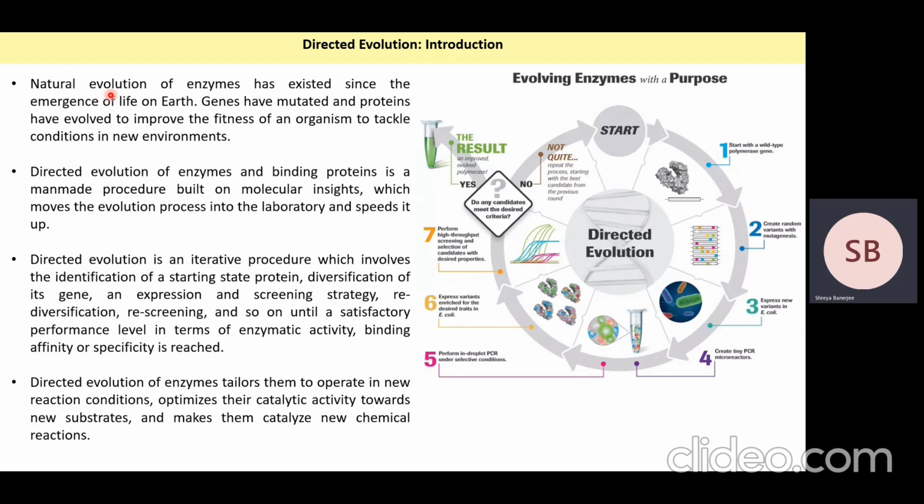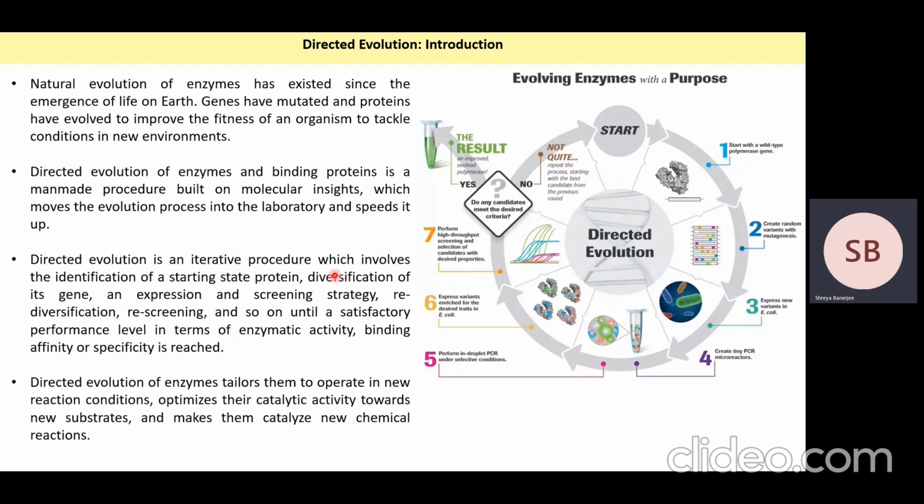Right. So natural evolution of enzymes has existed since the emergence of life on Earth. Genes have mutated and proteins have evolved to improve the fitness of an organism to tackle conditions in new environments. Directed evolution of enzymes and binding proteins is a man-made procedure based on molecular insights, which moves the evolution process into the laboratory and speeds it up.